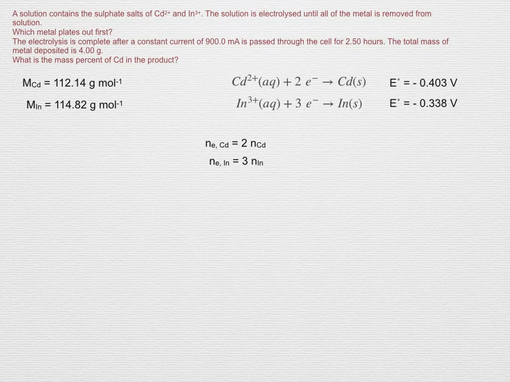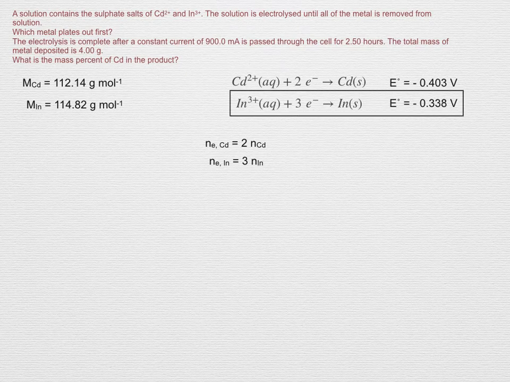Now the cathodic reaction that is least negative will occur first. The indium will start to plate out first. The two potentials are quite close, so the separation between the two may not be perfect. At some point, as the indium concentration decreases, they may start to plate out together.